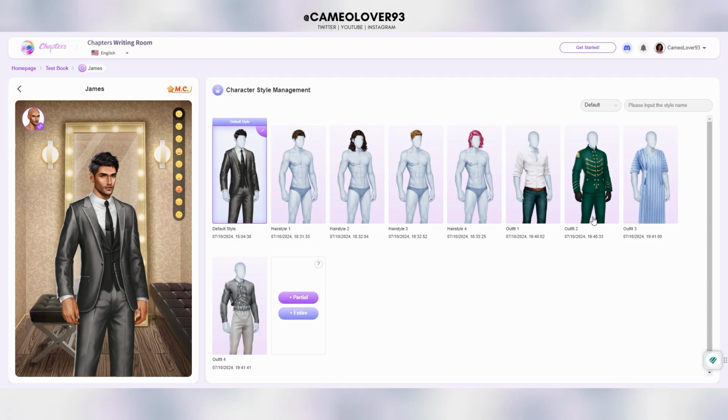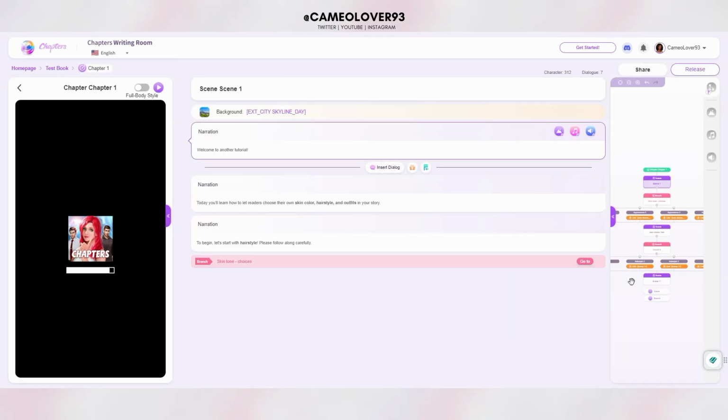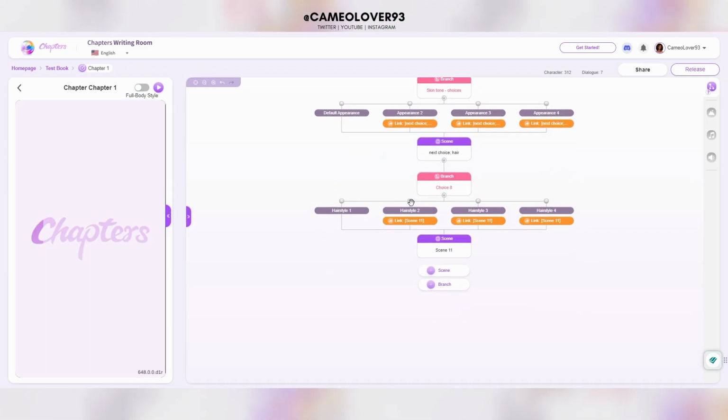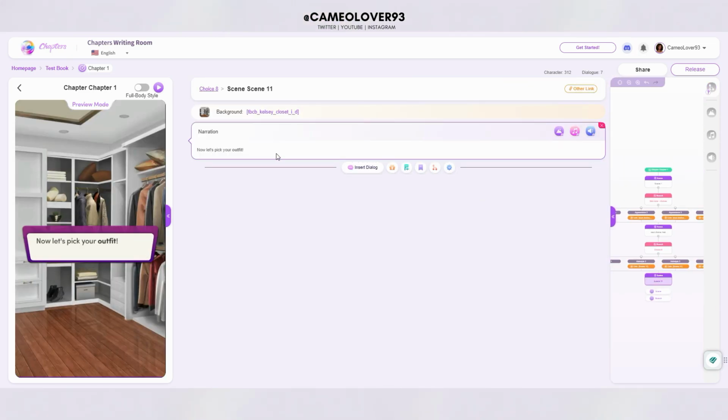All right, so now that you have your clothes options selected, they should look like this. They should not have any hair or accessories. Okay? All right, so now we're going to do the same thing as we did before. We're going to go back to our scene. Friendly reminder here, this is what we just did right here. Everything from choice 8 down. This is the hairstyle option. So we're going to jump right into the clothes option.